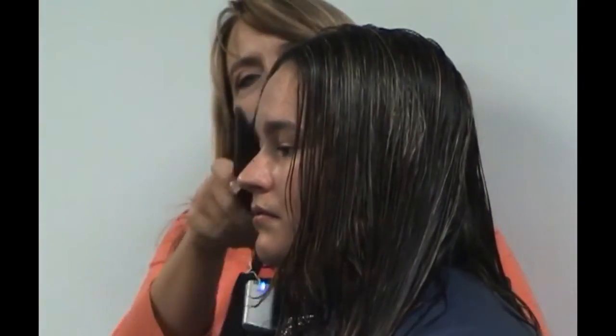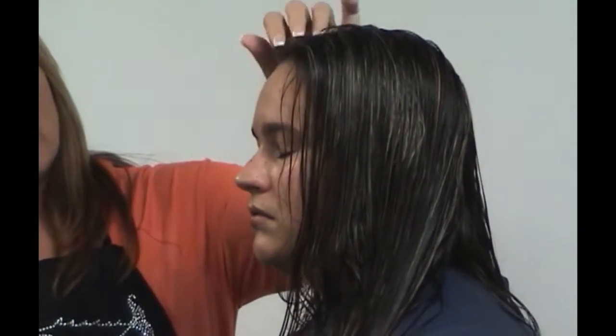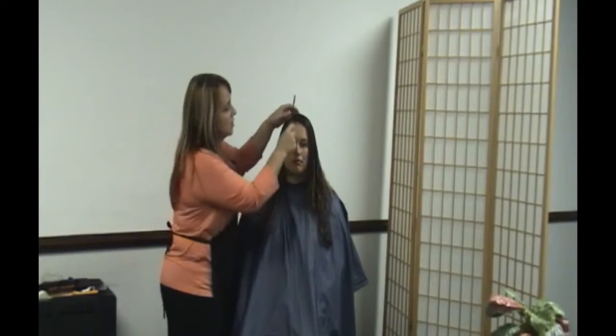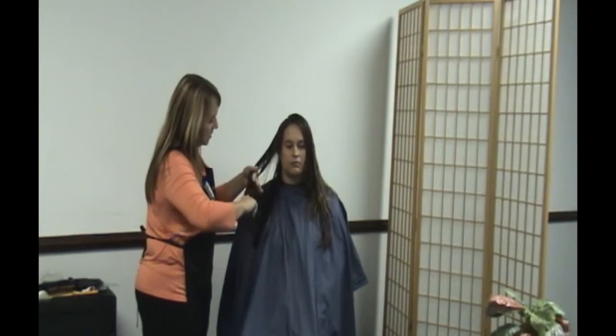She has no frontal fringe at this point in time. And the biggest question people have sometimes is exactly where to put the fringe. The first thing I look at is the forehead and the size and the shape of the forehead, to see where I think that needs to lay. I feel like she could do a long sweepy bang and just kind of blend that right into the frontal fringe. Trying to determine exactly where to put the fringe and how much fringe to put in is always the biggest question that I get from a lot of stylists.